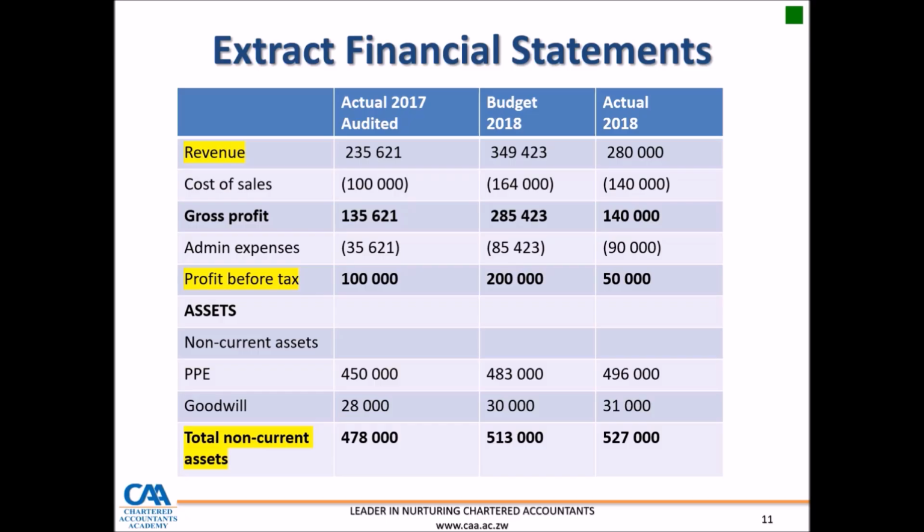Within actual, this is a profit-oriented entity. Are you going to use profit before tax? Are you going to take the revenue figure? Justify your choice, because you're saying this particular entity is profit-oriented, therefore I'm using profit before tax. This entity has a huge asset base. It's an investment company. I'm worried about their assets, therefore my materiality is derived from the total assets of the entity. So in an exam, you should be able to justify your steps.